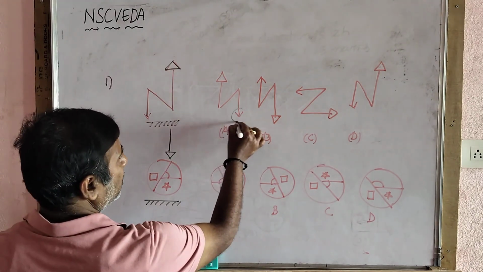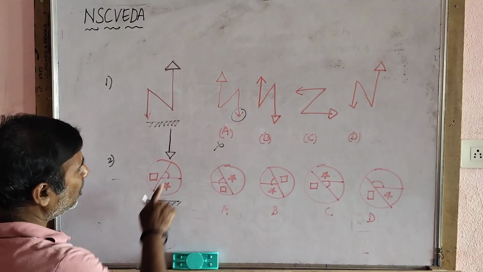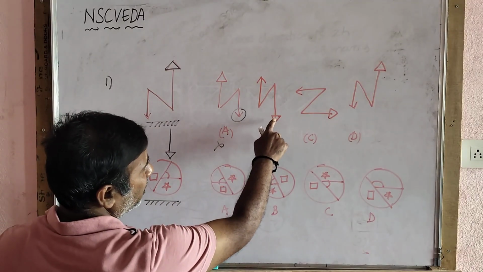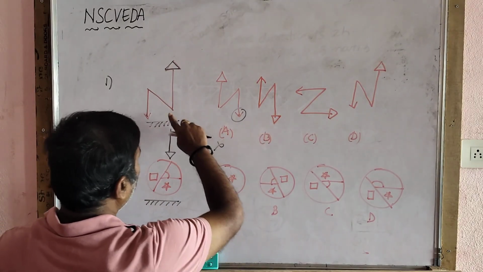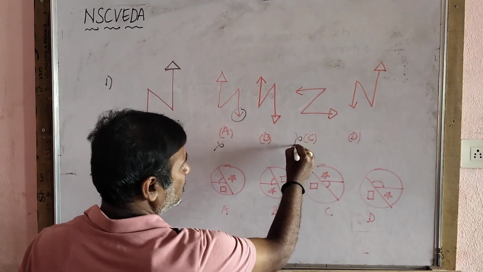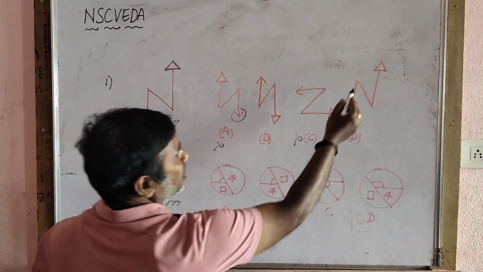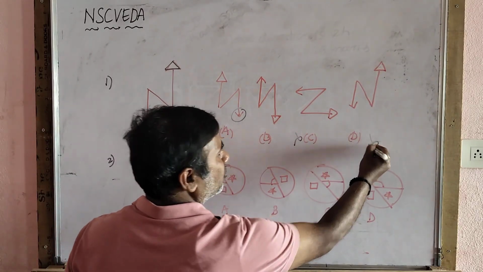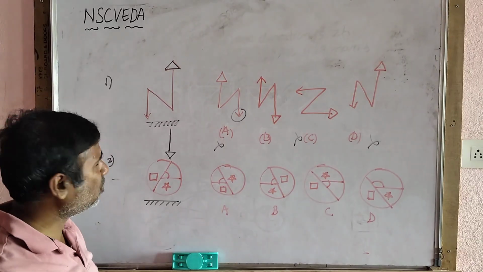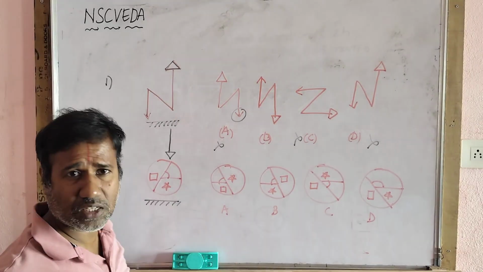No, this is not there, so that is the reason this is wrong. In this figure you have it like this, yes, this might be the answer. Here you see this figure is rotated, this is wrong. Now in this figure also this went up, so this is wrong. So no need to check other things, directly you can put the answer as Bangalore.